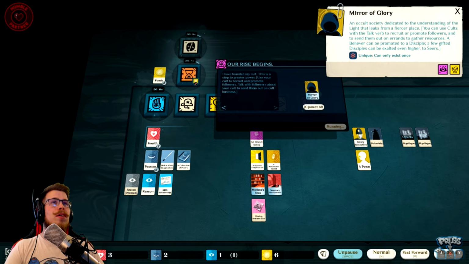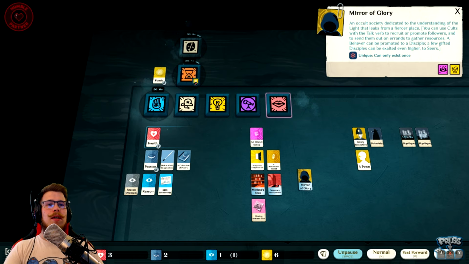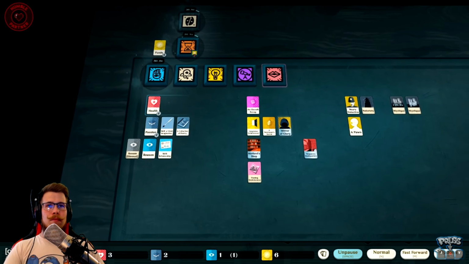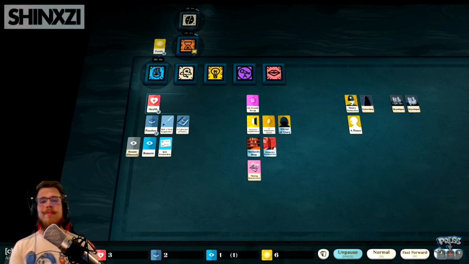So I can use cults with the talk verb to recruit or promote. Okay, so it's risky because obviously it's going to gain notoriety is my guess, but that's how you get more people. So that's good to know. We're going to keep that down here with the culty business. But that is going to do it for this episode of Cultist Simulator.